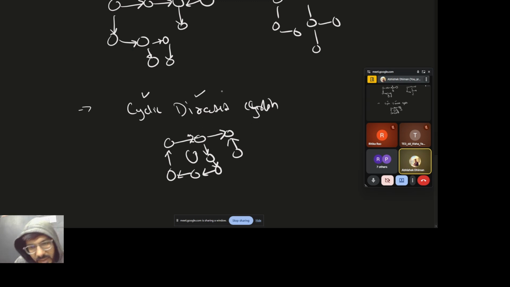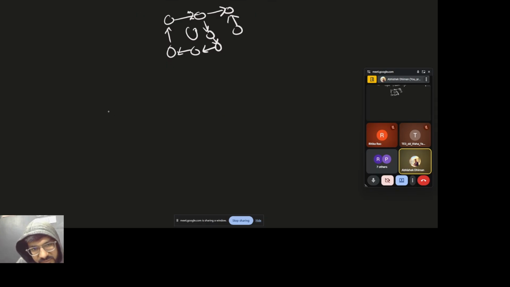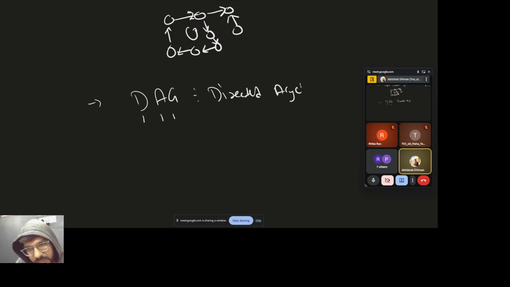Okay. And we have one more very famous graph, which we call DAG, which is a directed acyclic graph. Directed means it has a direction but doesn't have any cycle, which is the opposite of this one. So it doesn't have any cycle, but it has a direction.